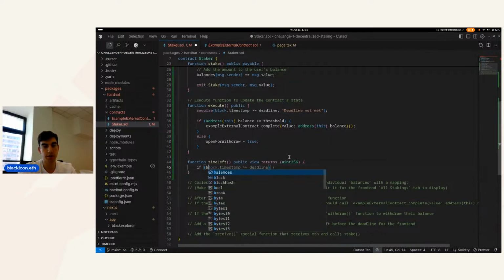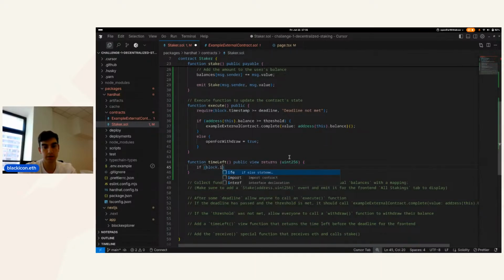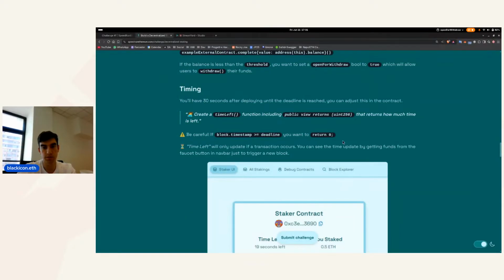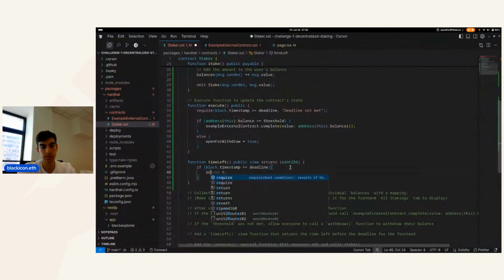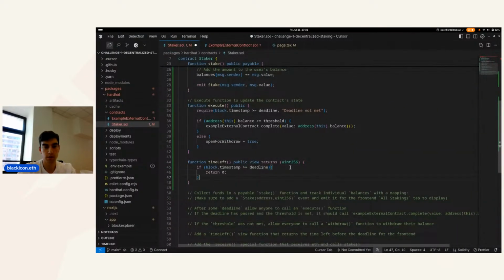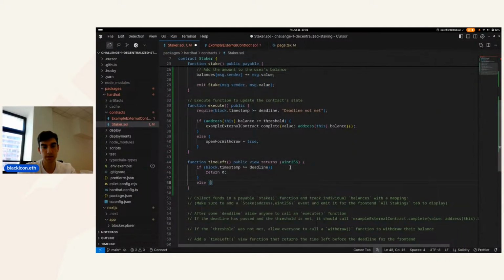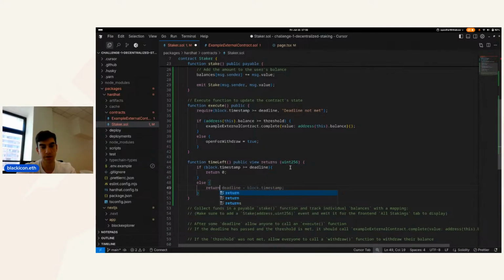Yeah, we want to check if block dot timestamp is over the deadline. Yeah, we want to return 0. Otherwise, we want to return the deadline minus the block dot timestamp.